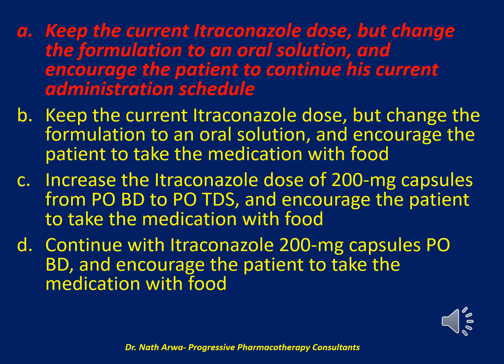Because the patient has a demonstrated pattern of taking the medication on an empty stomach, it is most appropriate to change from the capsule to the oral solution, especially because the solution has more reliable absorption than the capsule. That makes answer A correct and answers D and B incorrect. If a patient refuses to take the oral solution because of GI intolerance, it is recommended to optimize the administration of the capsule with food at the current dose before increasing the dose. That makes answer C incorrect.